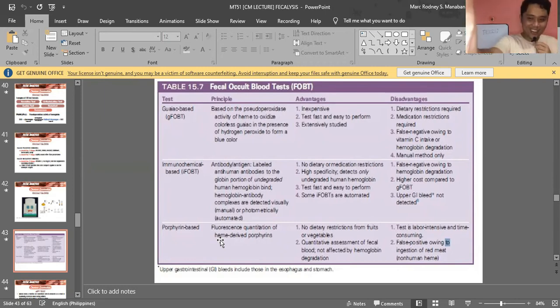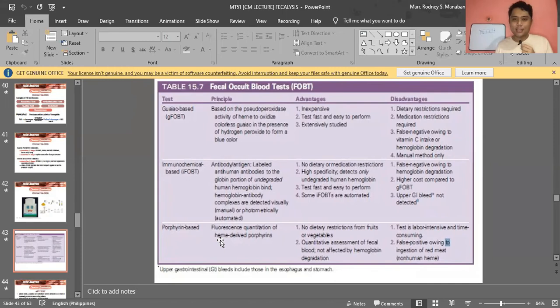But anyway, okay, so that's for the FOBT. Again, very important. It's very straightforward, especially when you go to guaiac. So take note, dears, if the question is guaiac, benzidine, orthotoluidine, these are the chromogens. Benzidine is the chromogen for the benzidine test, orthotoluidine is the chromogen, guaiac is the chromogen, the one that gets oxidized to produce color. So if the question mentions guaiac, benzidine, orthotoluidine, of course, that's directly the pseudoperoxidase activity of hemoglobin.